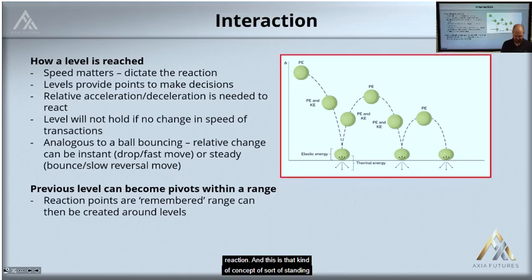And this is that kind of concept of standing in front of a speeding train. It's not comfortable, you don't like that feeling, but that's the time when you're going to get the best reaction. And there is some degree of sense here. And I'll try and explain this a slightly different way in a moment. So speed does matter, but the speed's not really the point here. It's about relative acceleration or deceleration. It's not absolute speed. It's about the change in speed. That's the bit that matters. Because that's going to tell you what the reaction is going to be like.